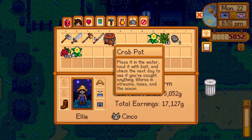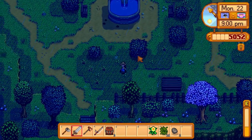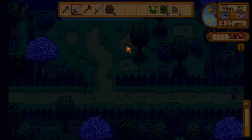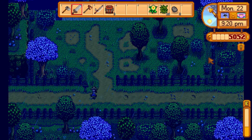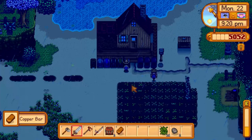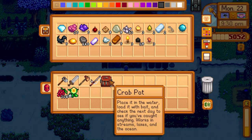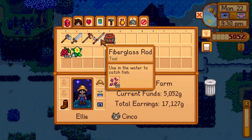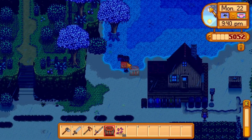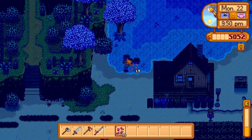But crab pots can be placed in the water, and then you load it with bait, and then the next day you come by and see if you've caught anything. So we will set those up tomorrow. And our copper's done. You know what? We'll set these up right now. Since we live on an ocean. We'll just see what we get.